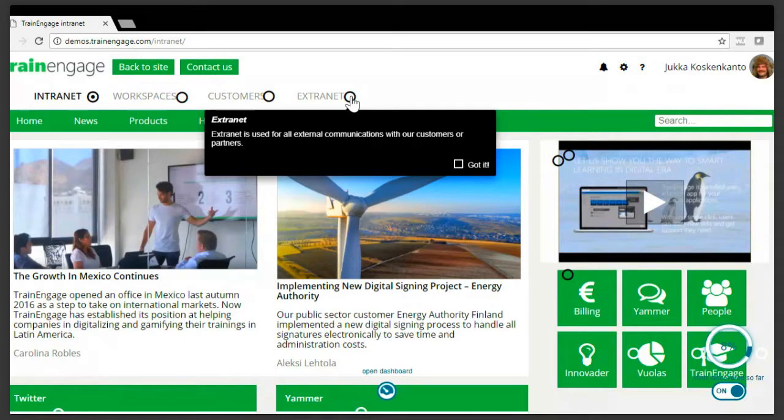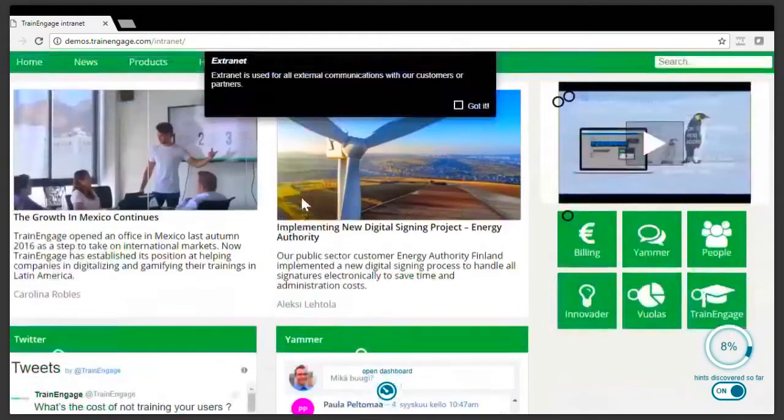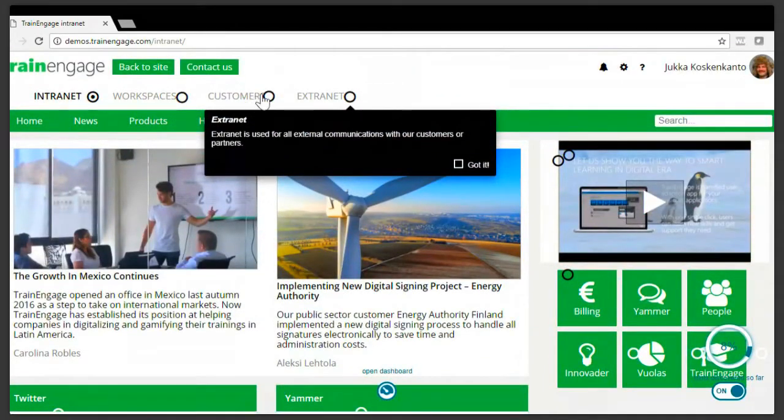And TrainingGage also helps not only with showing context-based information, but also with click-by-click walkthroughs. So for instance, you could teach a user how to upload a document, or how to add a new app to a SharePoint site, or how a certain process works by default. That means with the help of TrainingGage, you can help end users from the very first start, when they look at the fresh new application or the fresh new intranet.